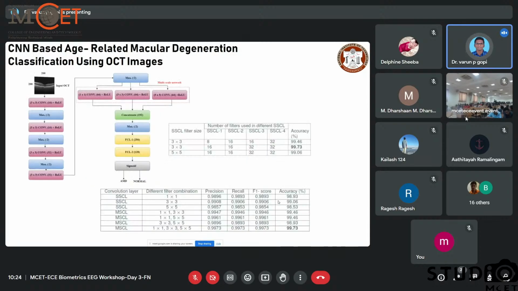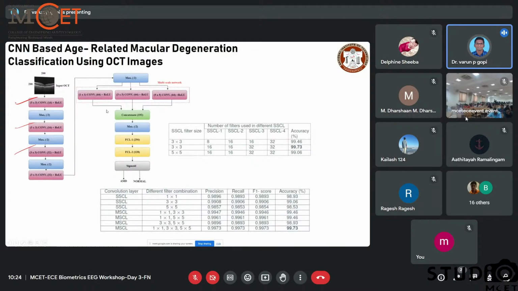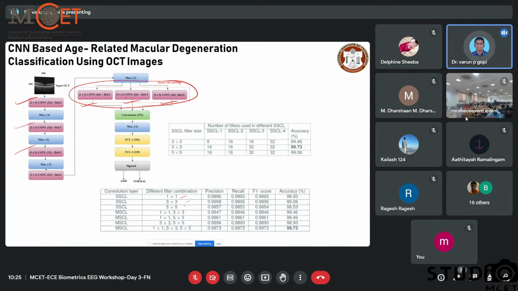So here we have developed a methodology to detect AMD using a multi-scale neural network. So here we have a 3x3 convolution with a few layers, and then we have 1x1, 3x3 and 5x5 layers. So this is known as the multi-scale neural network because we are taking different scales with 1x1, 3x3 and 5x5. So we are selecting the multi-scale network for getting more local features. So we have tried different combinations of 1x1, 3x3, 5x5, 1x3, 1x1, 1x1, 3x3, 1x1, 1x5, 3x3, 5x5. And finally, we are getting a better result with these 3 combinations. That's why we chose this one.